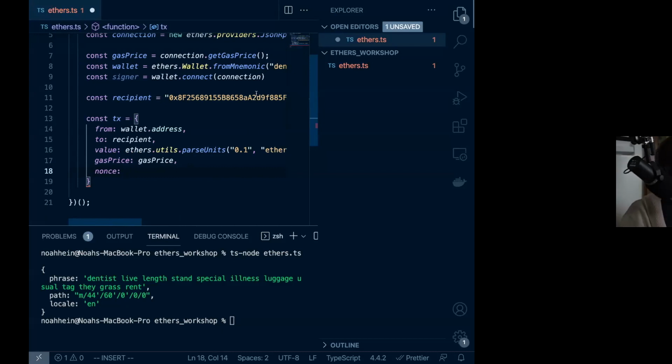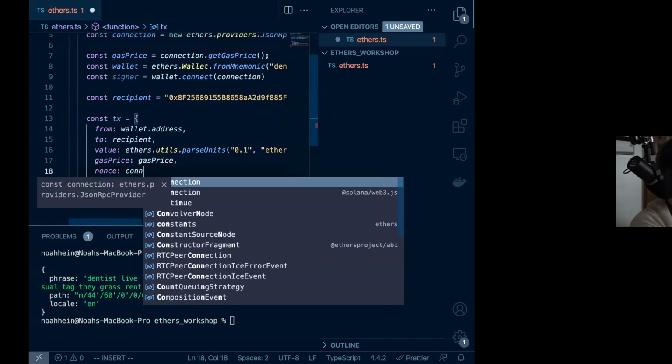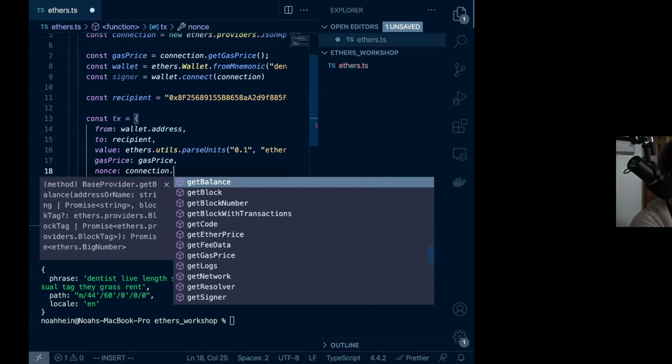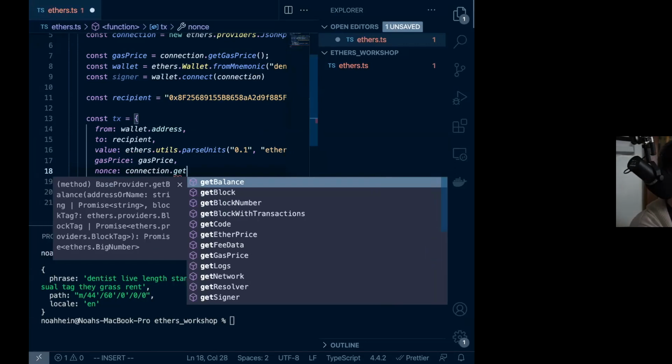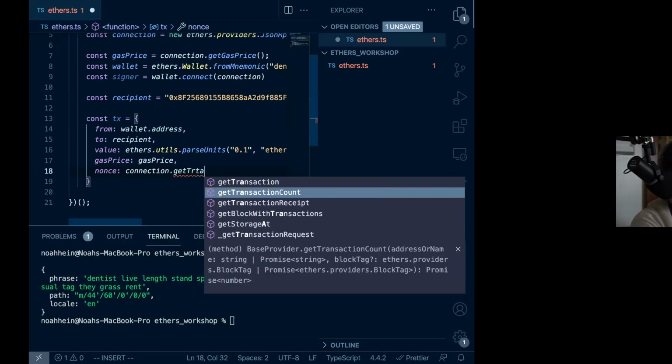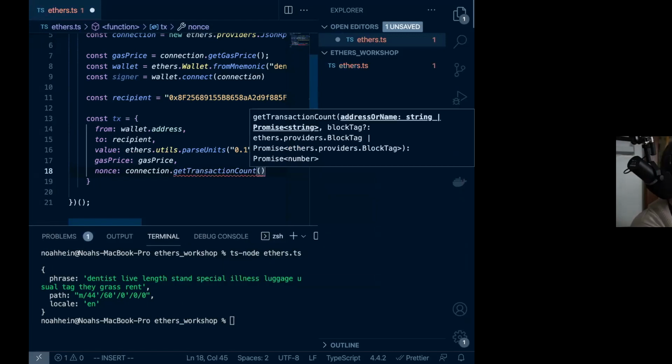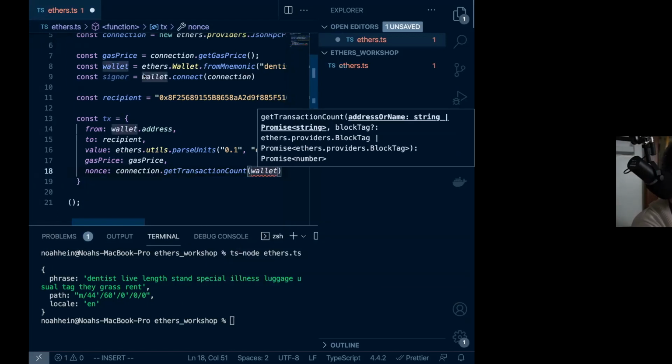But for example, the hashing algorithm, we can't have things that are the same. So if, for example, my transaction failed and then I send it again, we don't want to have that exact same hash generated. So we have that nonce value that keeps things secure, so that my hash is always going to be changing. Even if I send a failed transaction, that will still increment. And so to get the nonce, we're going to ask the blockchain for it. So we're back to our connection. And so we're going to call connection.getTransactionCount. That seems easy enough. And we want to get the transaction count of my wallet.